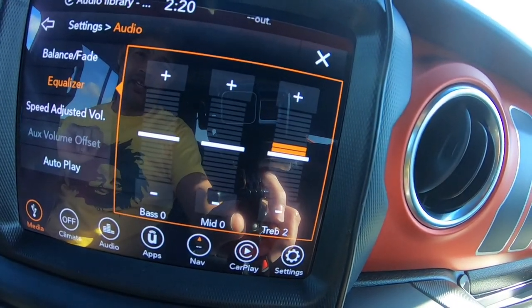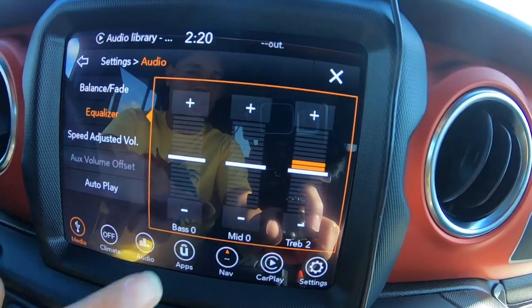Listen to a pop song. Bass is serious. This is all mid-level. I just want you to see what the... I did turn the treble up a tiny bit. But the bass and mid, you see where this all goes? This is all centered. Because I'm really not trying to blow any speakers in here, because this thing can get louder. It definitely can get loud. All right, let me do some reggae.